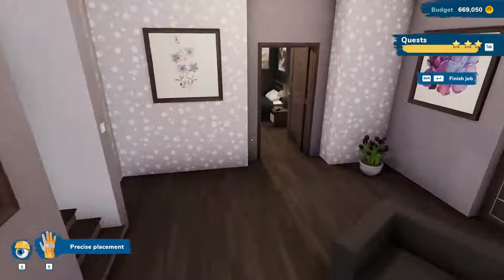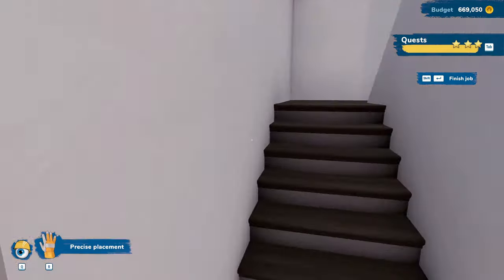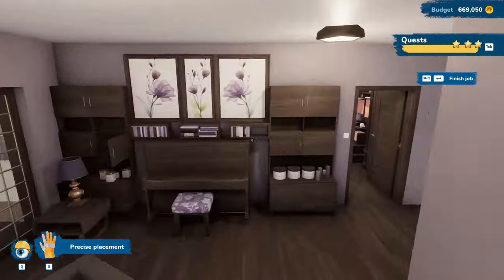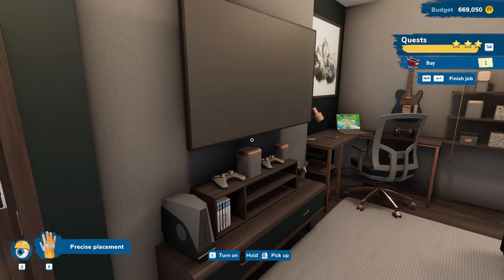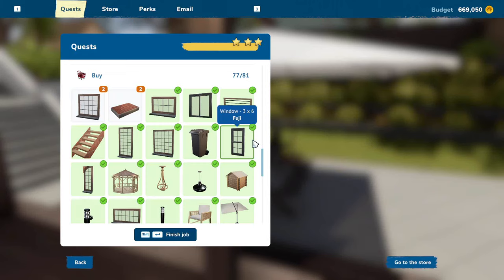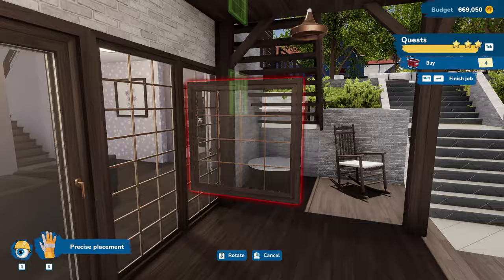Ew. Ew. Bowl cleaner. Alright. It's still saying buy, but there's nothing to buy. So we are done. I think we are actually done with this house. It is insane. This is one of those perfect moments I wish the before and after was here, because that's like the one thing that I feel like I really could use.